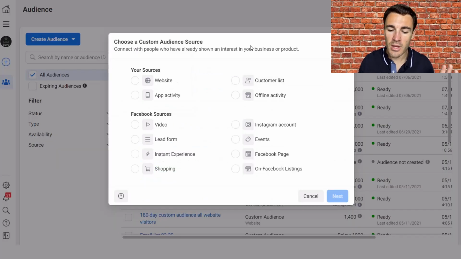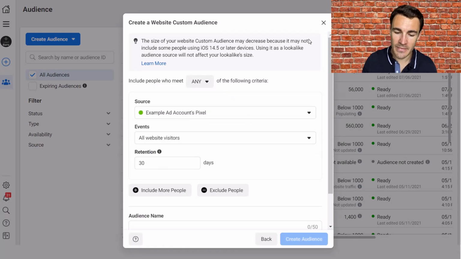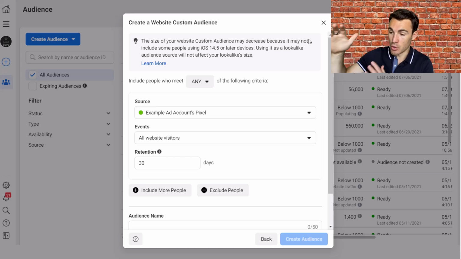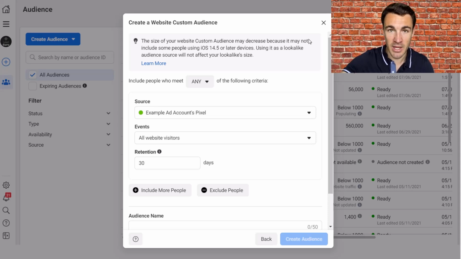Okay. After that, in the tiers of the best Facebook ads custom audiences is website activity. So if you go to your sources, you want to click on website. Now, in order to be able to create custom audiences based on people who visit your website, so that anyone who visits your website, you can put them into a custom audience and then retarget these people. And by the way, this is a quick point to mention because Facebook have popped it up here. I am going to talk about how iOS 14 affects custom audiences and the changes that we're making now post iOS 14 as opposed to what we did previously. I will get to that, so don't worry about that.